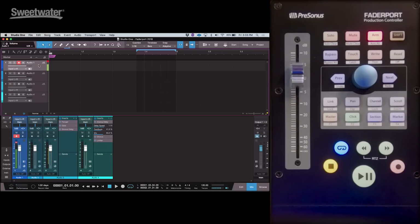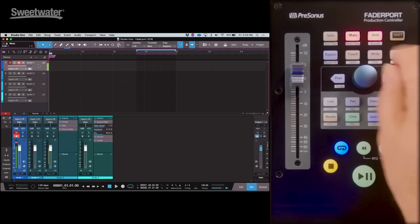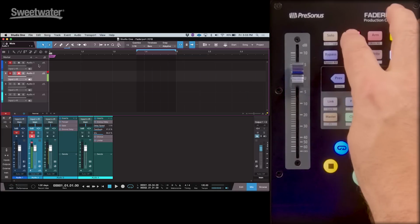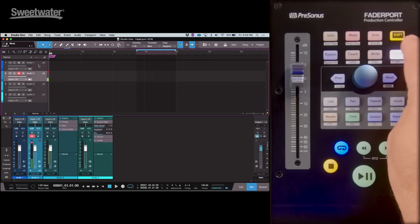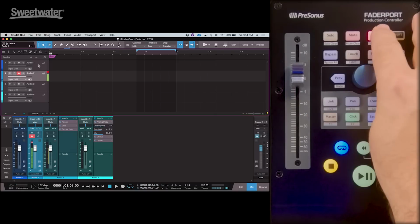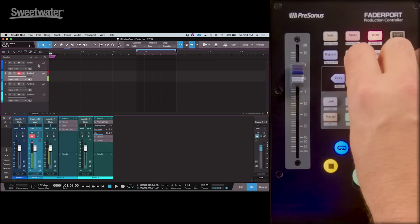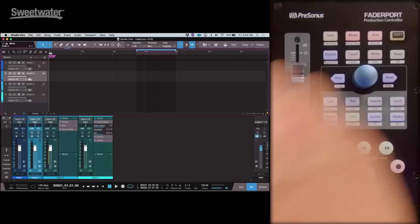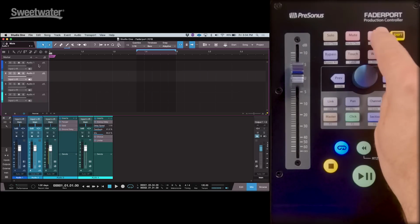The mute function works in a very similar fashion. Press to mute a track, we can scroll down to additional tracks, and we can clear those by hitting shift and mute. If we press and hold the mute button, we'll momentarily mute the track that's selected. To record arm a track, we hit the arm button. And as we scroll through, we can access the different tracks. If we want to record arm everything at once, we hit shift and hit arm all.